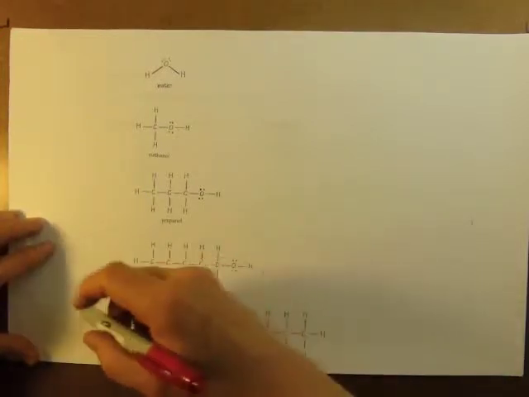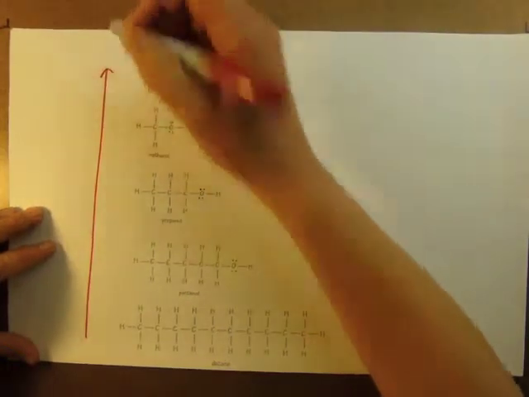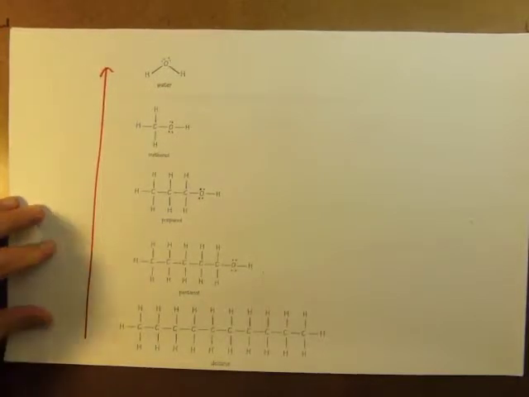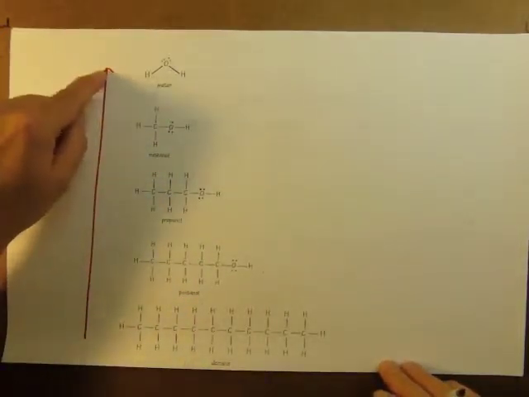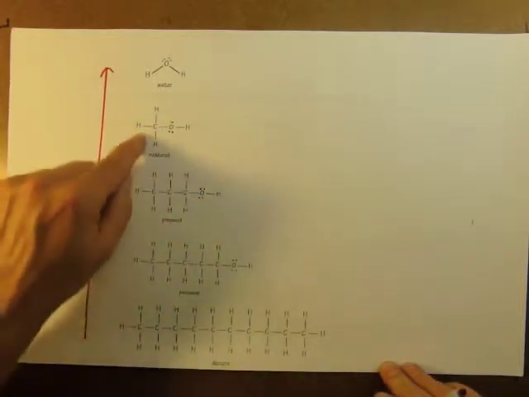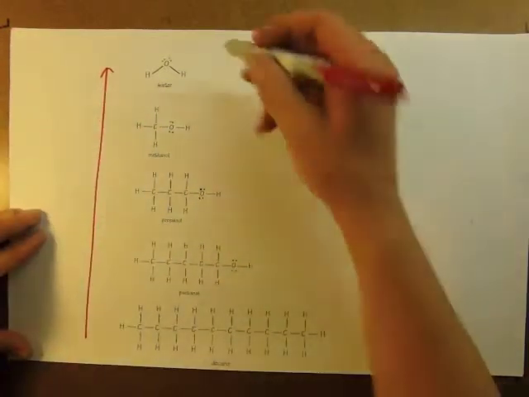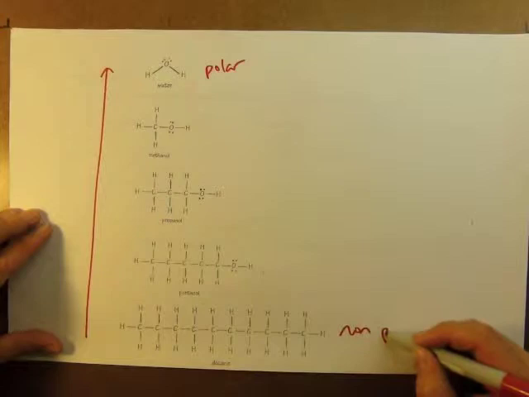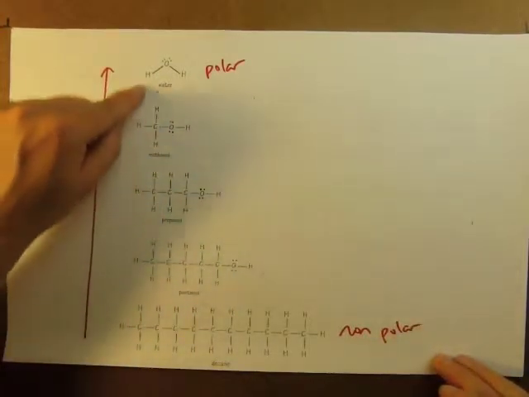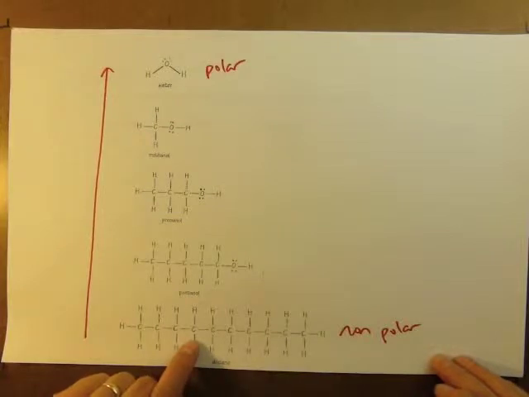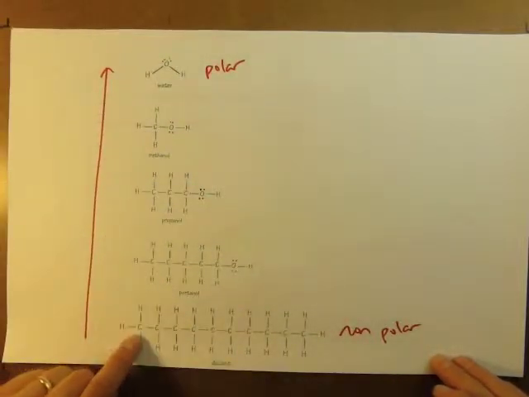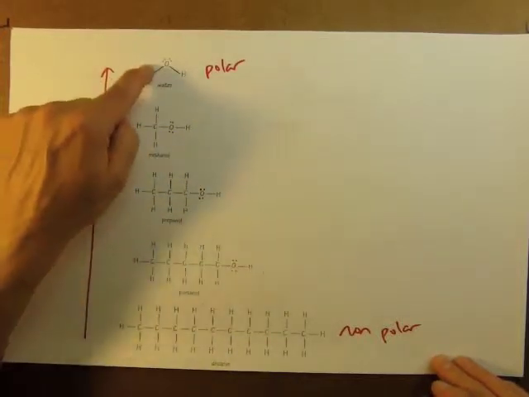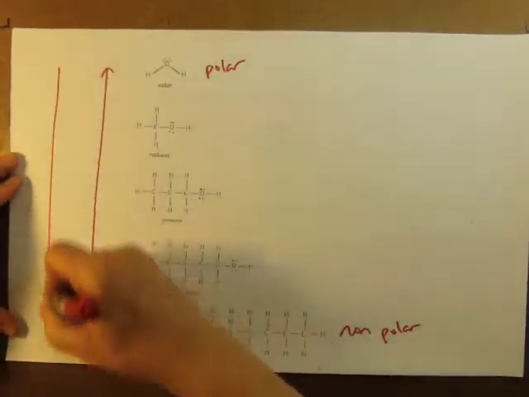So if you compare the molecules, if you go this way, which way are these going in terms of how much they're like water? So how much they're like water is increasing in this direction. As the molecules are getting shorter, they're more like water and more able to mix. Water is a polar molecule. Decane is a nonpolar molecule. The farther you go this way, the less they're able to mix with decane. As you go this way with the molecules, the more they're able to mix with decane. So the pentanol and propanol were able to mix with decane, but methanol and water couldn't. So there's another trend going this way.